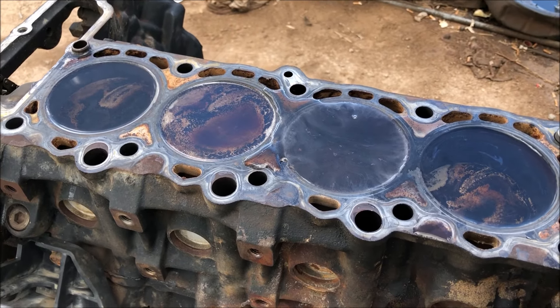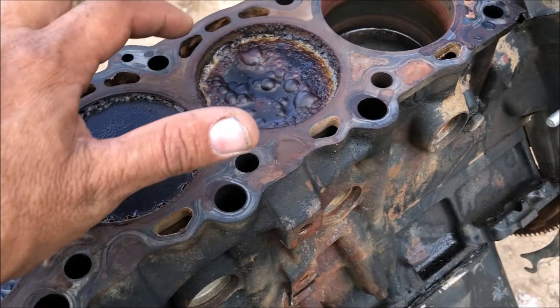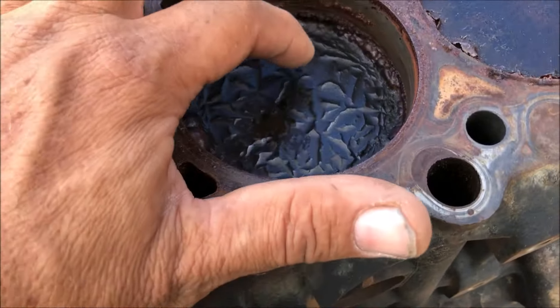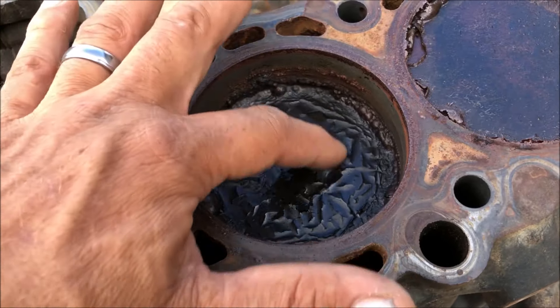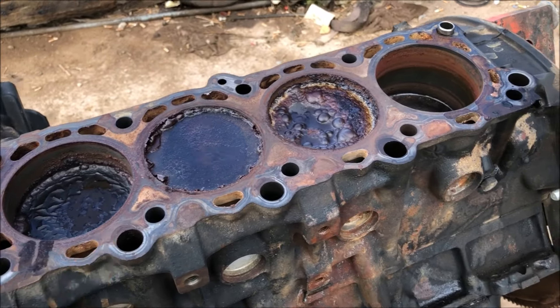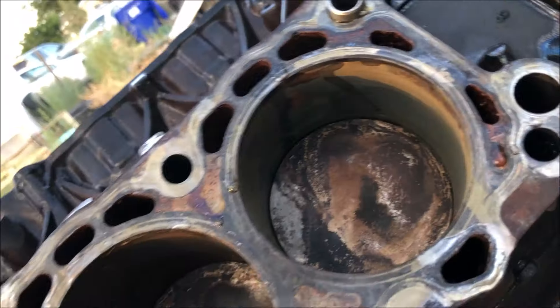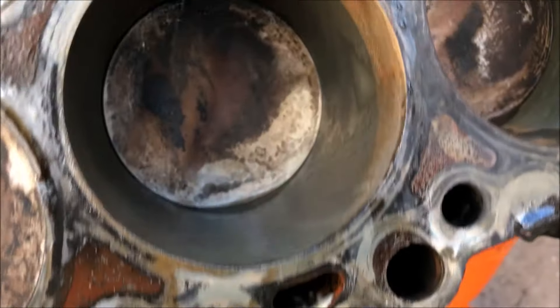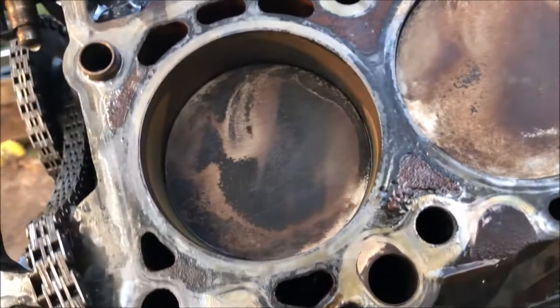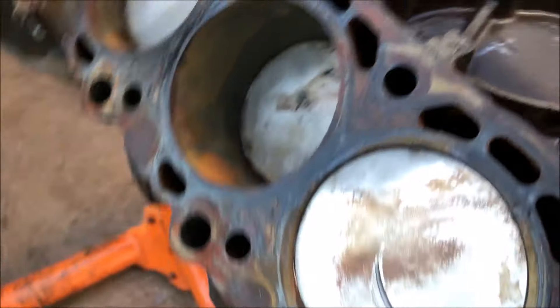This is doing some weird stuff now — look at this. It's clearly lifting all that crap out of there, so I think we're ready to go ahead and flip this over and wash it out. I'm going to hit it with the power washer now. Look at those cylinders — that is fantastic. That vinegar worked beautifully. You don't see the other side but it was really, really bad, so clearly it works.